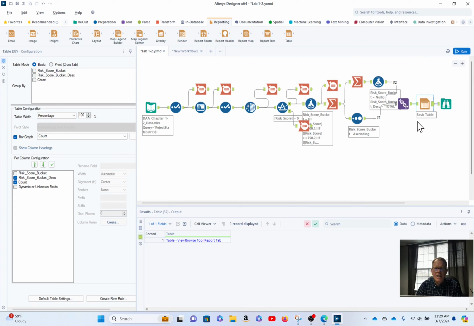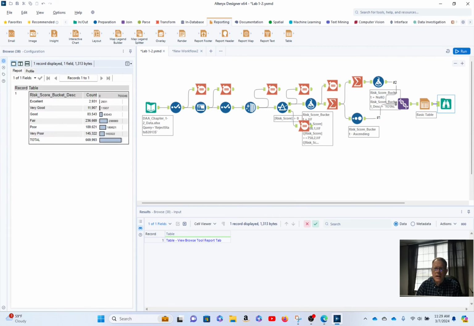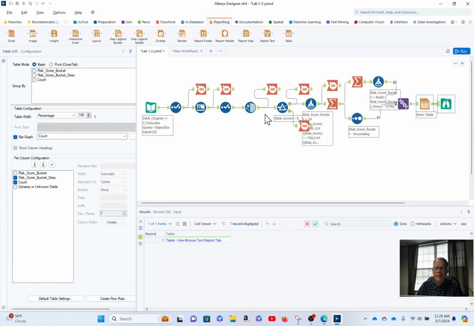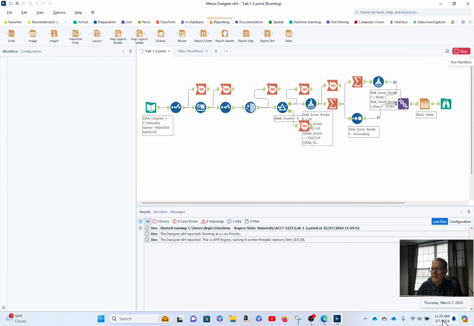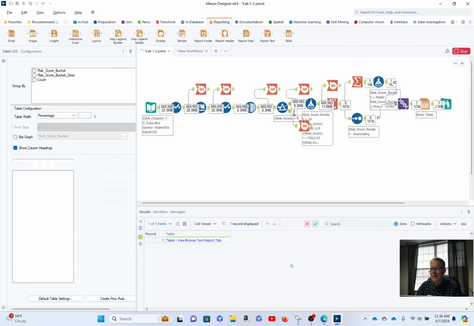And then if you do the browse tool, you get the count, and then I showed you how you would add that little set of graphs here, bar graphs here. So if you don't want that, then just deselect it and run it again. There would be times when you want that, and I think in some of our lessons down the way we'll use something like sparklines in Excel, and it's the same sort of thing. A little graph we add on each row of our output and so forth.